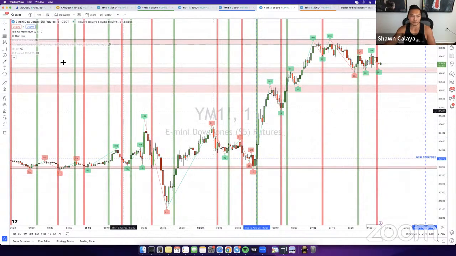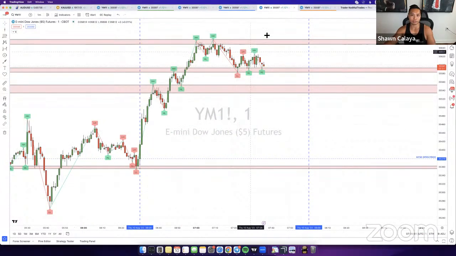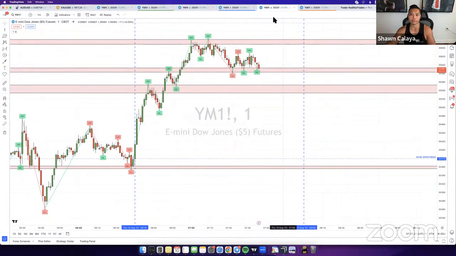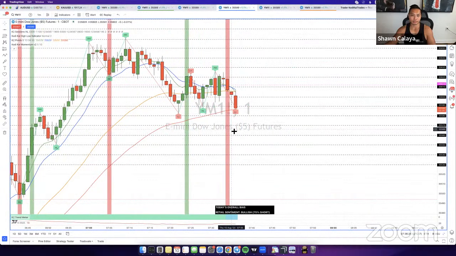So just a heads up, guys. I've done my digging, and I've seen some people have these strategies called break of the high. That's my high-low scalp, or my high-low strategy, or break of the low. That's my high-low strategy. And then another one's break and retest, right? Same strategy. It's just they look for a retest. So just be careful, guys, with who you're learning from, because a lot of times those strategies are just repackaged. They've learned it somewhere else and they try to make it their own, but they're usually missing a key piece. Like for me, they're missing the momentum indicator, which I think makes a big difference.